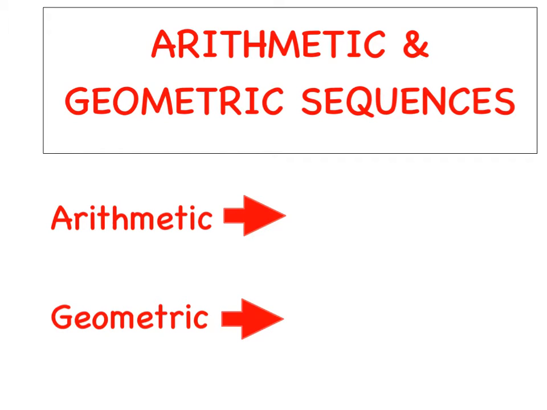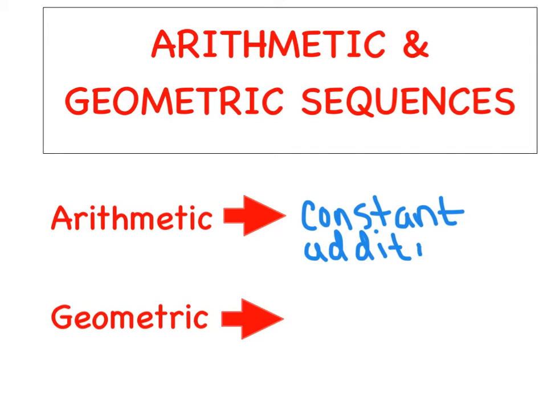We're going to take a look at both arithmetic sequences and geometric sequences. A little bit of review from Common Core Algebra 1: we were exposed to arithmetic sequences, and this was based on what we would have called constant addition in order to generate the next term. An example of what an arithmetic sequence might look like is something like 3, and then 7, and then 11, and then 15, etc., where we're constantly adding a 4 to each term in order to generate the next term.